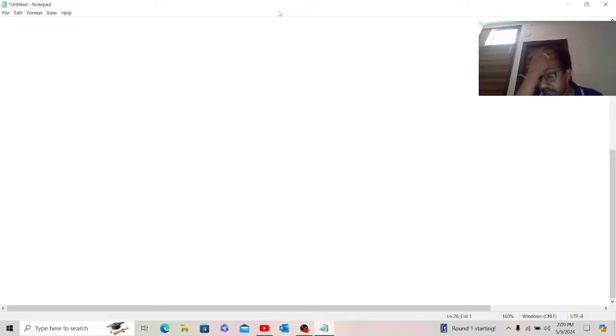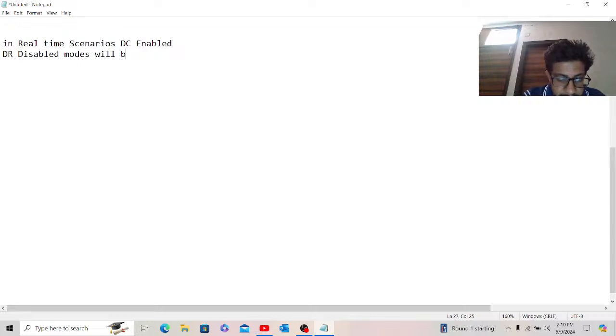Now, what is in real time scenarios? DC enabled, DR disabled mode will be there. Enable and disable modes. Suppose DC is enabled and DR is disabled.